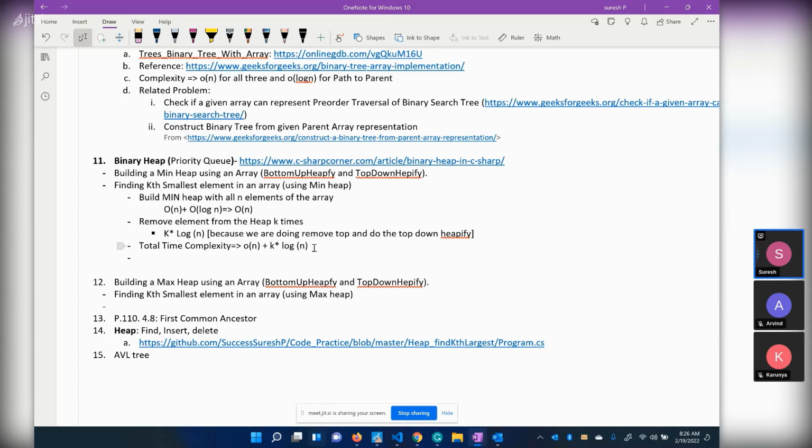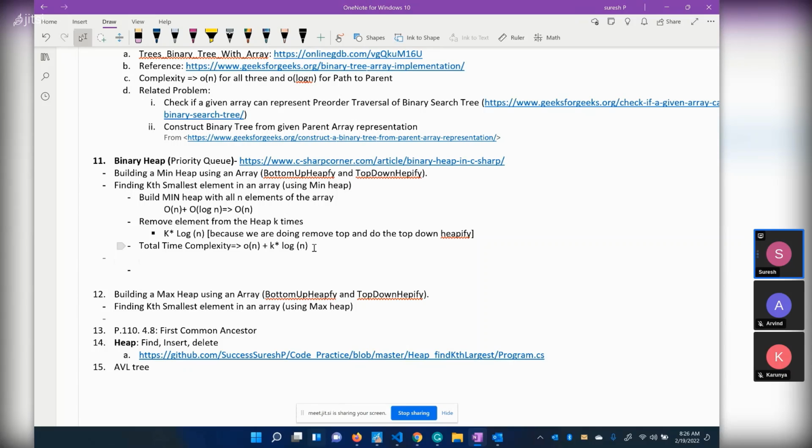Okay, so let's look at another problem here. Not only time, what about the space complexity? Anyone can guess how much space we are taking up? So here we are building a heap, right?